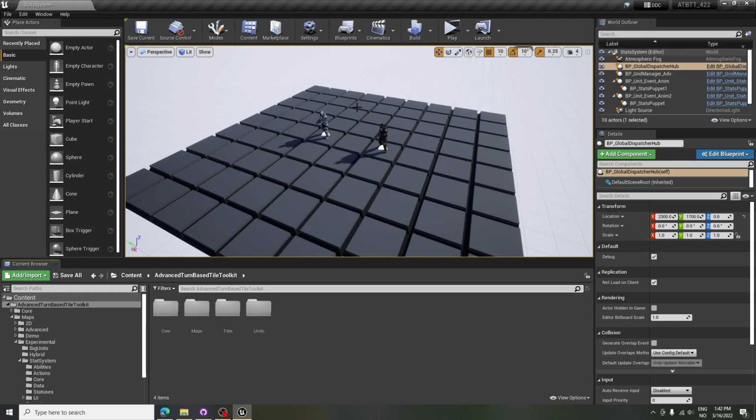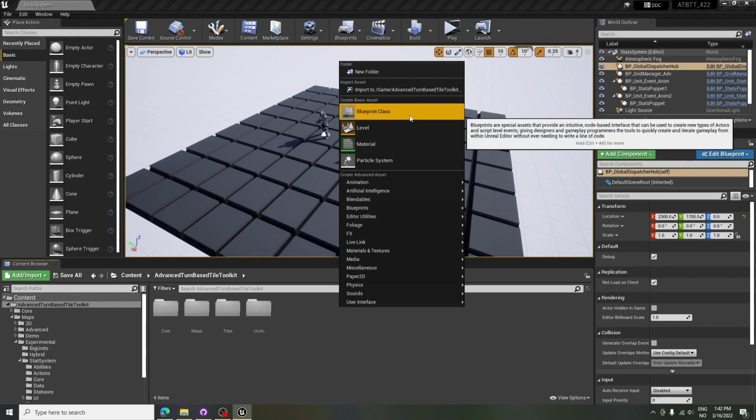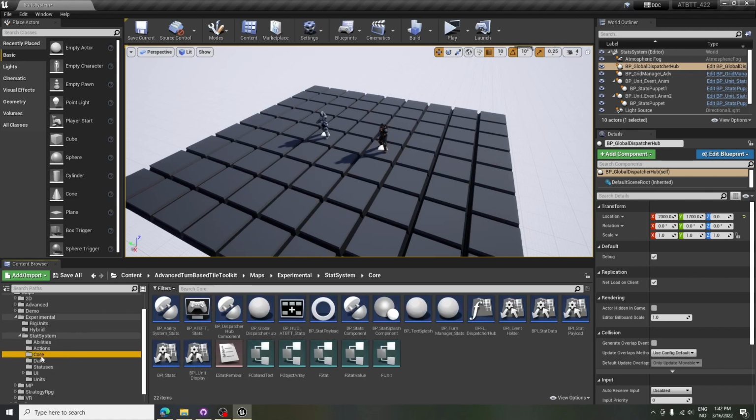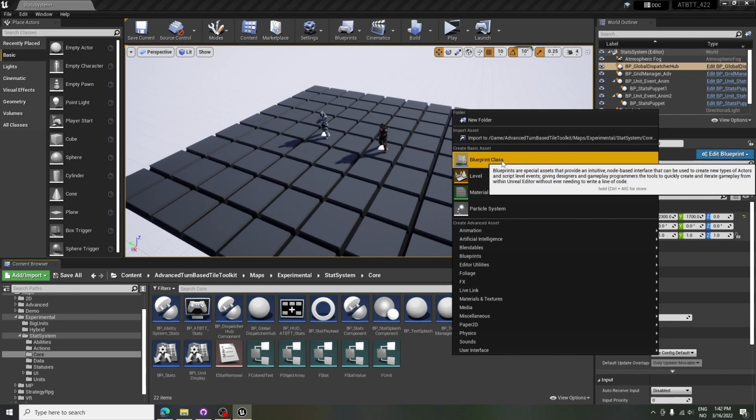Now for this, I'll add just a simple blueprint and set this up to work with the event system. So I'll just do that in the top folder, just for this example here. Or maybe I'll do it in the stat system core here. Actually, that's probably not where you want to place it, but then I can show the various blueprints that we are using, and I don't have to jump between folders just for the tutorial's sake.